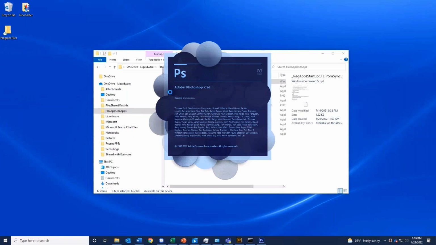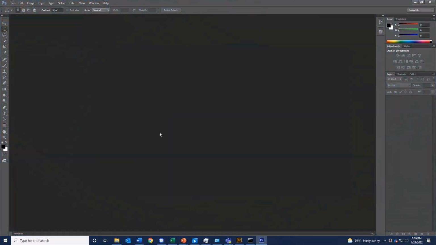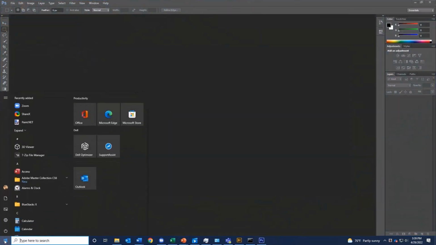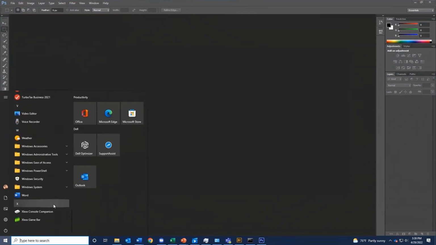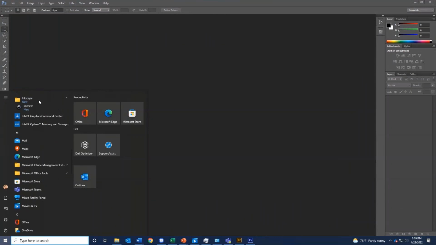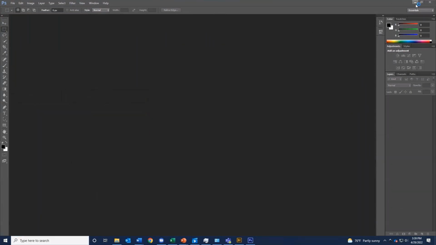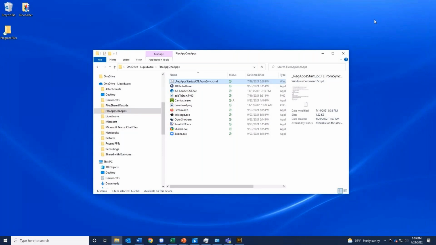Photoshop, look how responsive it is. It's huge, running it just as if it's native. It is not installed, and it's not trashing the base image of this machine. FlexApp, the full version of FlexApp works the same way, by the way, keeping your base images clean. Here's another one, Inkscape, that I'm running. And that filter driver that came in with that first app, once it was on the machine, it's able to run all these apps in this environment. So I'm going to show you how it keeps the base images clean here.